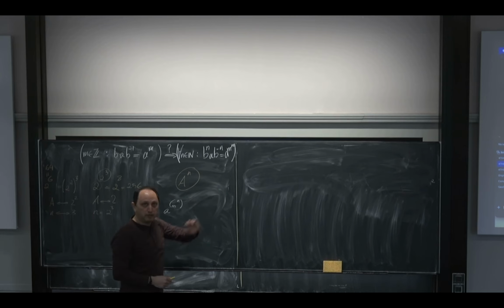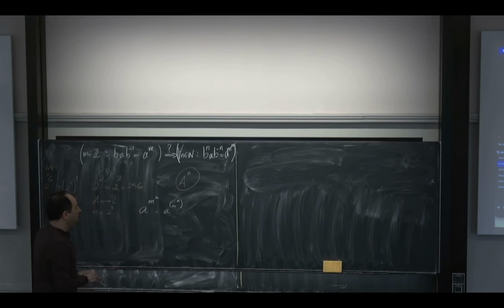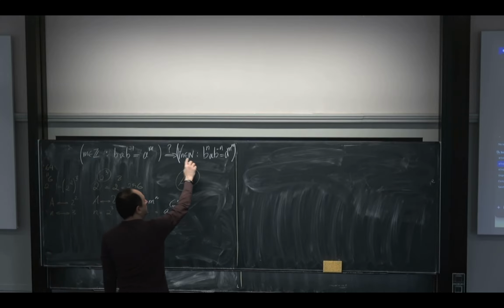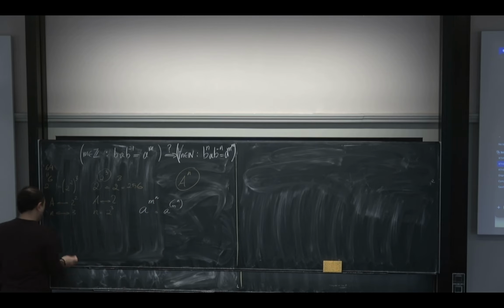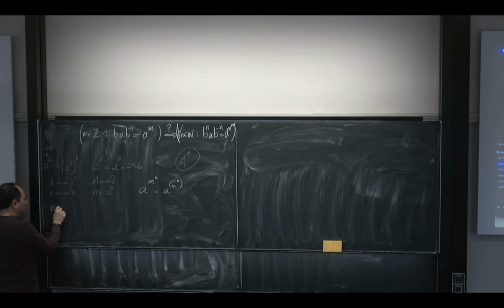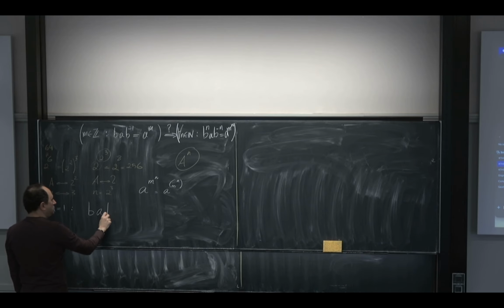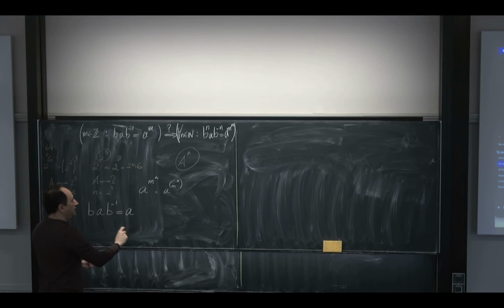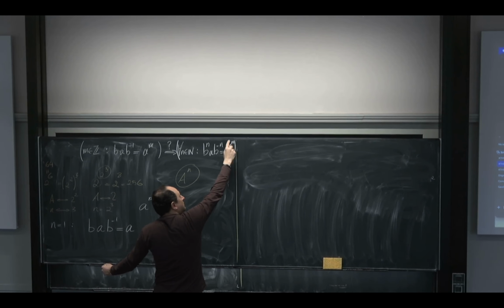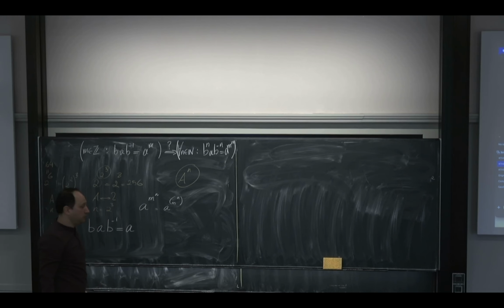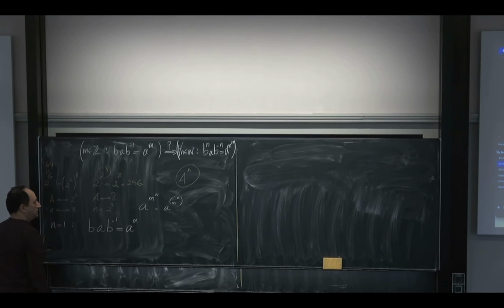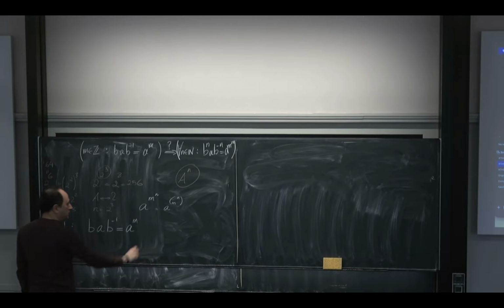I want to use mathematical induction to prove it, but how can I do that? The first thing, I want to make sure that this is valid if n is equal to 1. So I want to check for n equals 1. I replace n with 1, so it becomes b to the power of 1, a, b to the power of minus 1, which is equal to a to the power of m, but m itself is raised to power 1, which in this case becomes m. Okay, is this true or false? I know it is true because of the assumption given in the problem related to this integer m. So that is true.